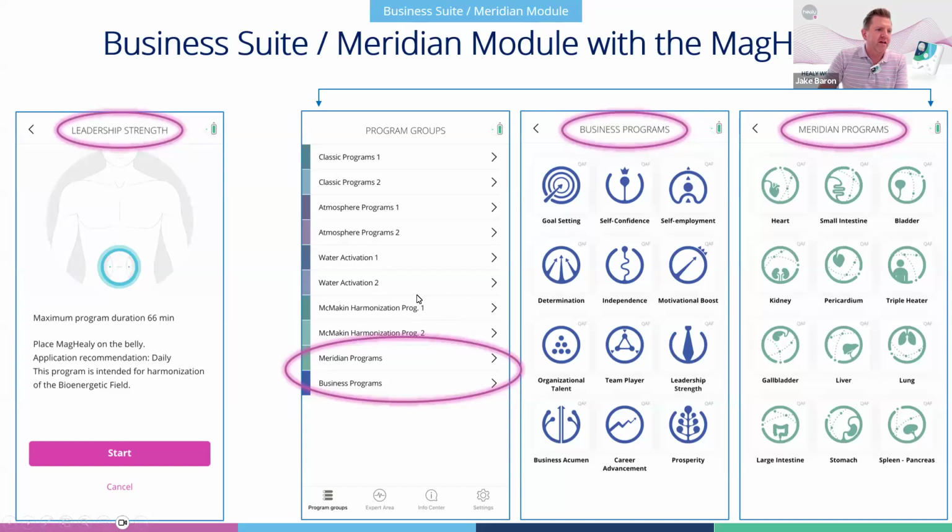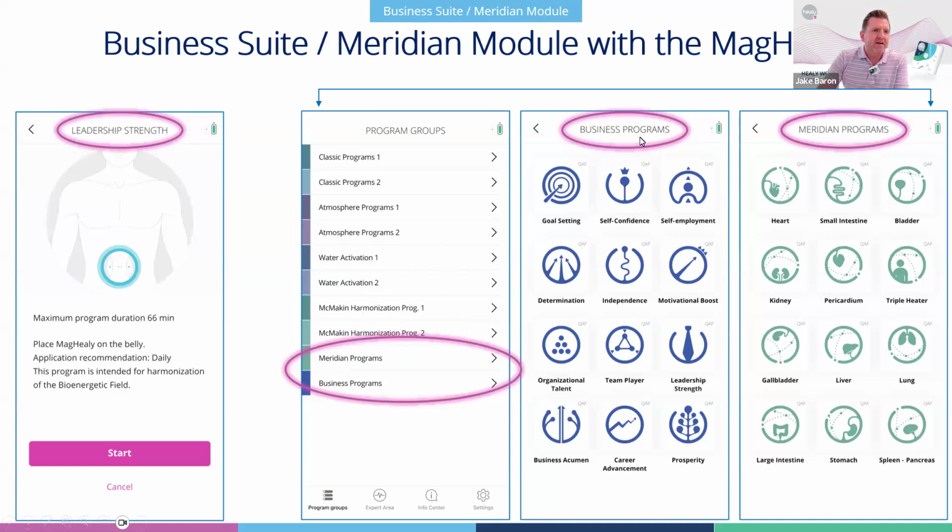Then you'll see a little bit further to the right. The Meridian programs and the business programs are the 2 newer modules that are available with the MagHealy. Meridians, of course, is available right now. Business programs are coming soon.